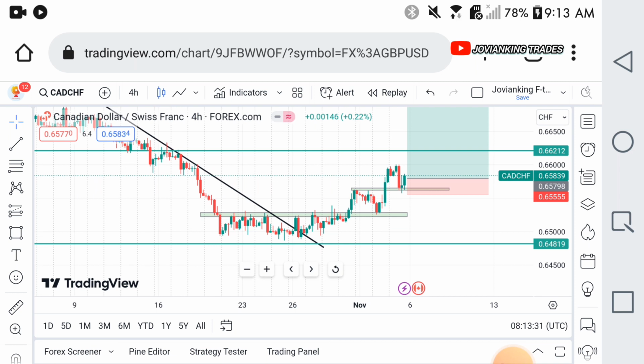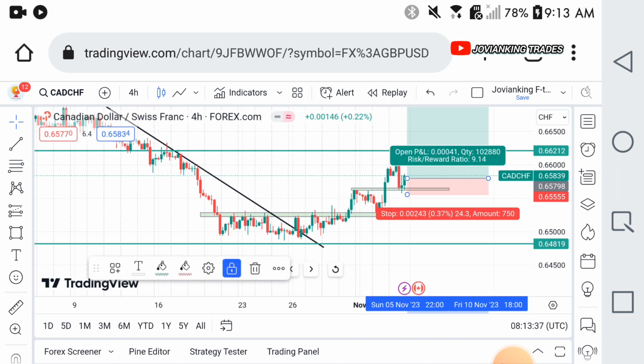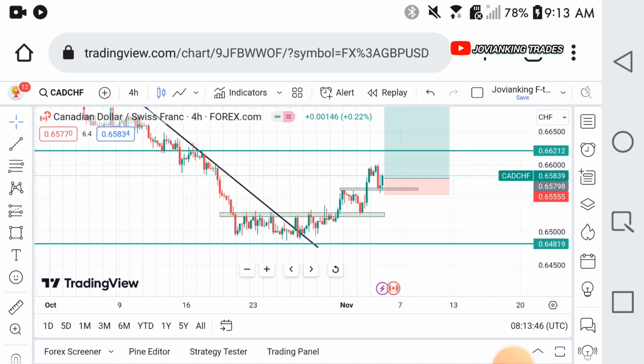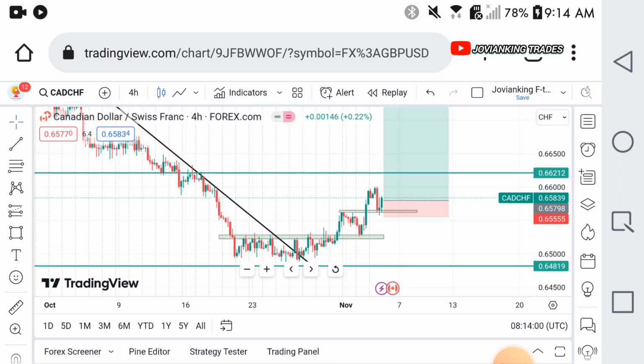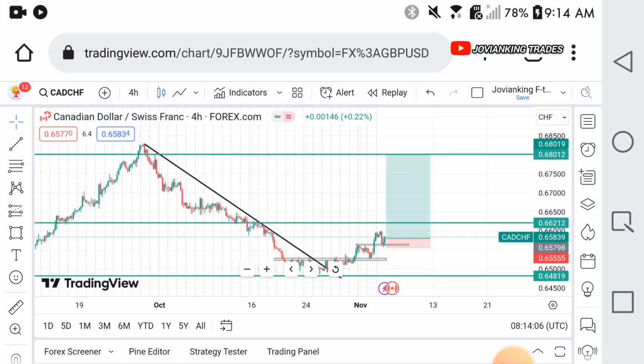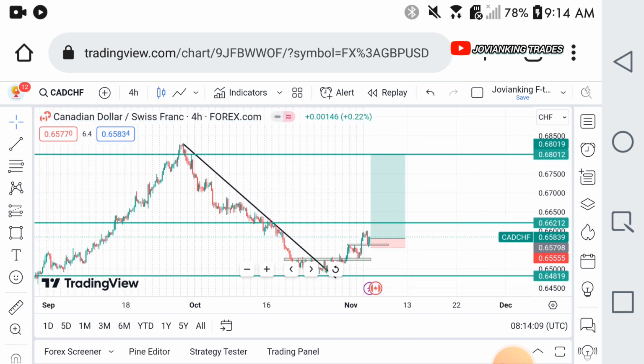So when the market opens by Monday, I'm going to be taking an entry around this zone, anywhere around here. And the sweet part of it is that the stop loss size is very, very small, just 24 pips. So if market can just make a little pull to the downside, I will enter. Then my second entry will be the moment market breaks this stop, 0.66000. I'll add one more position which I will ride all the way up to this place and then close all my positions, if market wants to make another higher move. But that will be my trade plan for this CADCHF. So let's see how the week goes.